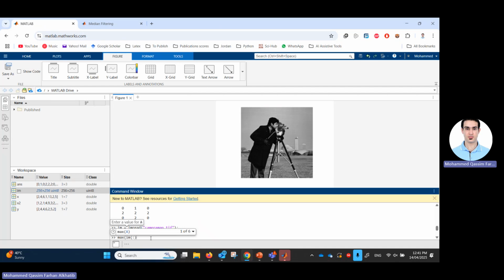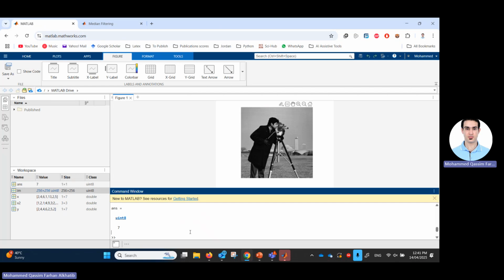It's a matrix, 256 by 256. It will return a vector, but I want to find the maximum of the whole image, 253, which is probably these values here. The minimum, similarly, I think you'll get 7, something like this.